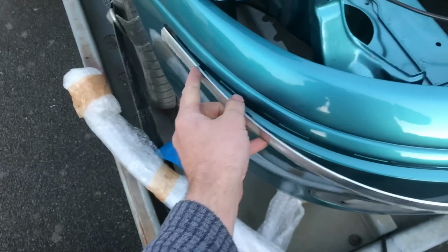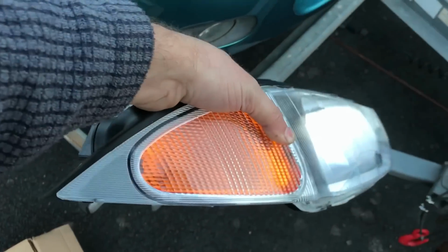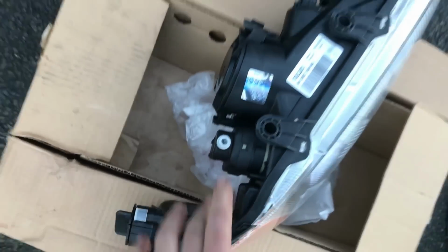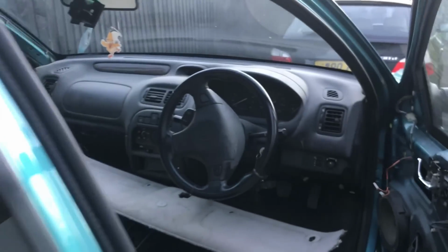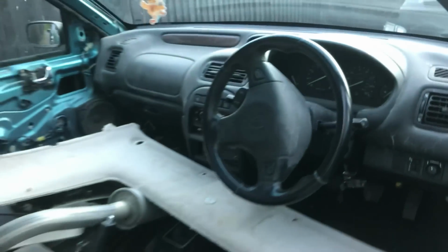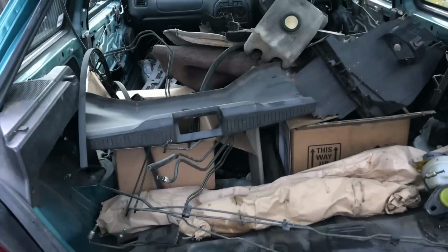Try not to scratch the paint, something like that. And then I also have brand new old stock genuine MG Rover headlight and indicator units. I've got them brand new for both sides, and they're the electric adjustment ones as well, because this being an IS, which is the plush model, you had adjustable headlights here with a little motor on each of the headlamp units, so that's good. I need to go through the rest of the car and work out what I have and what I don't have.